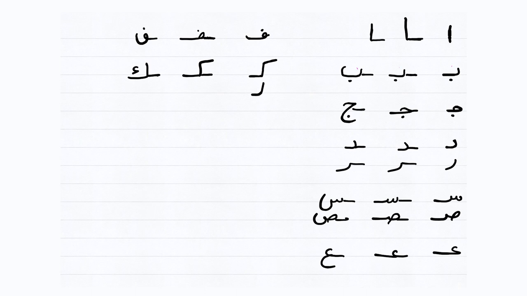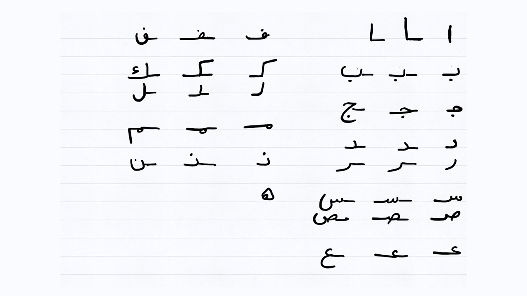Same with lam. Lam is here. Lam is here. If it's in the middle or lam at the end, I will restore the final form. Meme at the beginning. Meme in the middle. And then at the end, I restore the letter on its own. Noon. I have noon at the beginning. You see how noon will follow the same pattern as in ba and ta and tha. Why? Because it's like a circle. And the dots will identify whether this is ba or ta or tha or noon. So noon in the beginning of a word is like this. In the middle is here. And then if it's at the end, I will restore the shape.